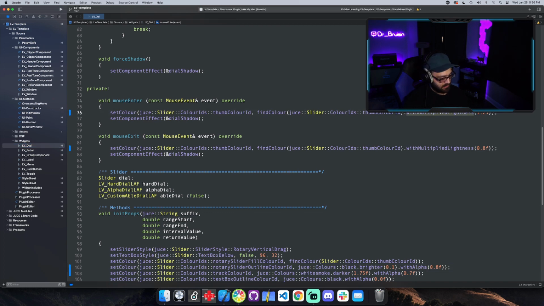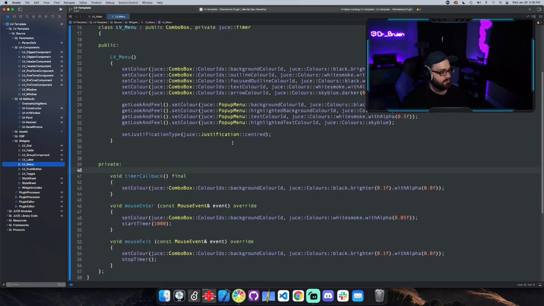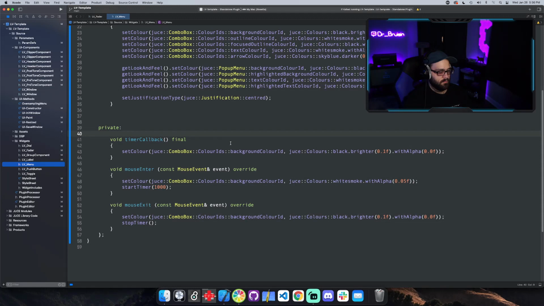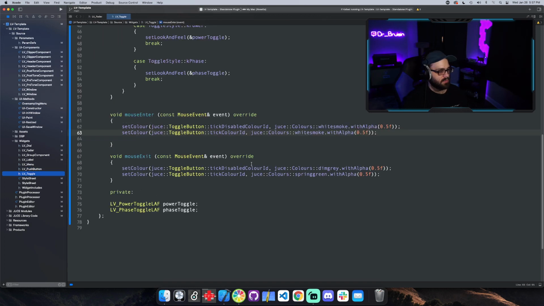Yeah, I remember I had to change this to lightness for some reason. I don't remember why. I don't know if I actually figured out why, but let's just do that. And then the menu. I think that's okay for the menu. The toggle. I guess that's okay.